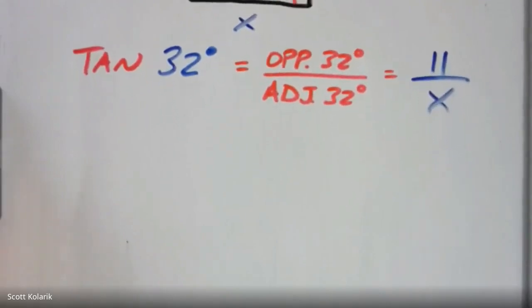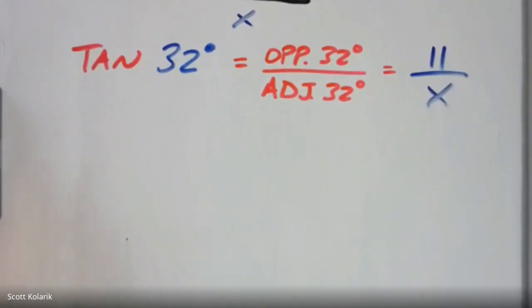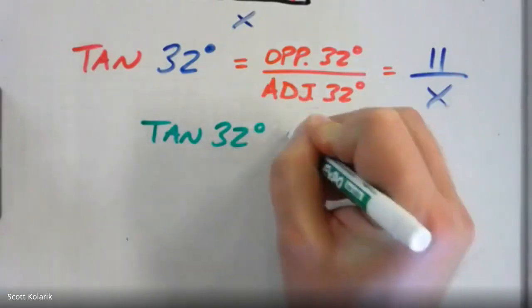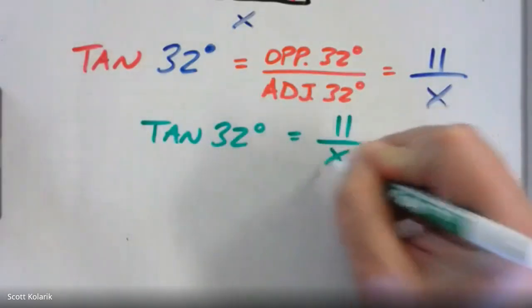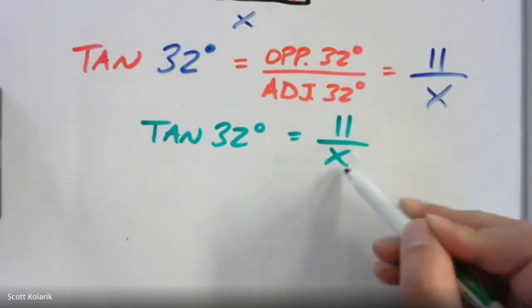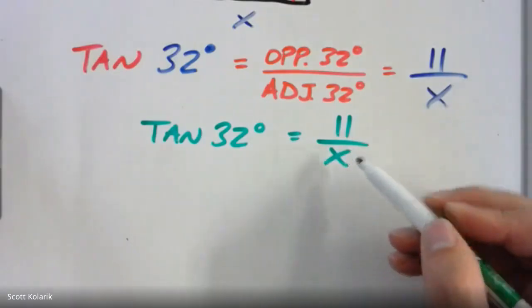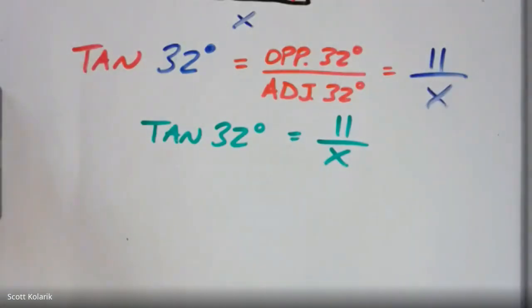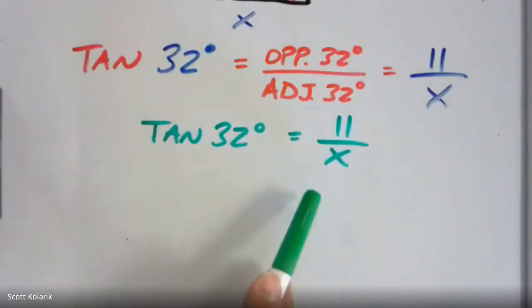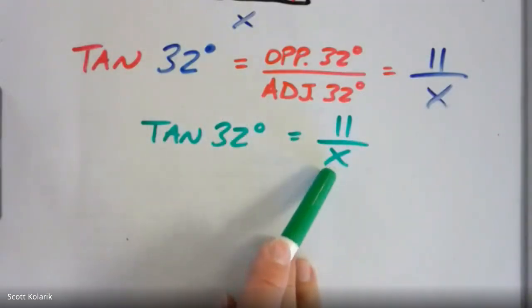Here's where we're going to be doing a little bit of algebraic gymnastics. Let me rewrite this a little more condensed. Tangent of 32 degrees is equal to 11 over x, the length of this leg opposite over the length of the leg adjacent, the piece I'm solving for here. Fundamentally, I want to solve for x. That's what the question is asking for, and that's pretty much what these trigonometry problems will be asking for. There'll be some element of these three that I'm having to solve for. In this case, it's this one, meaning I want to get this one by itself.